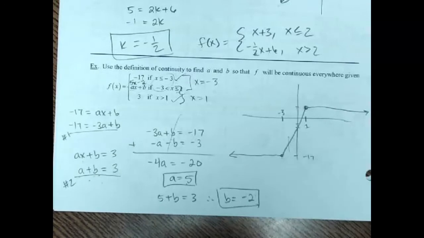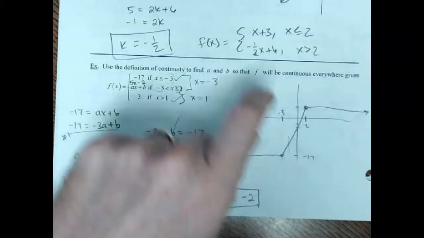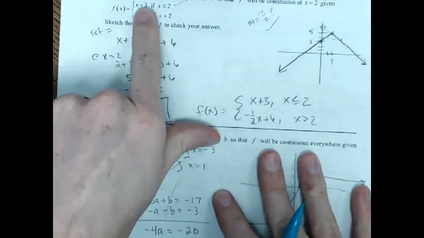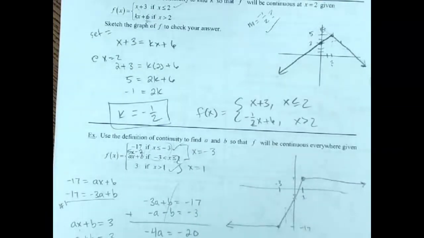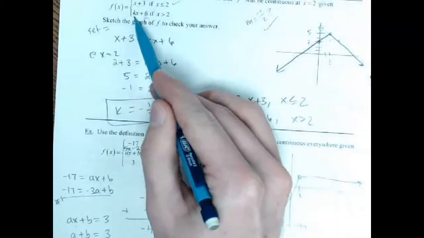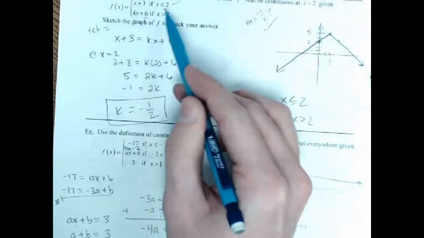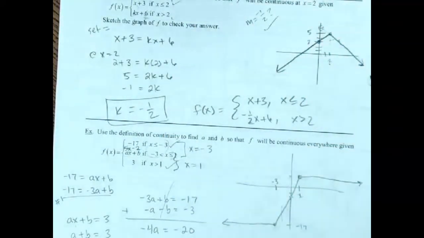Right, so whenever you're answering these questions about continuity, just remember, you need the functions to intersect. So you just take the two equations and then you set them equal to each other. But you don't need the entire equations equal to each other. You only need them to intersect at one specific point. So I take those functions equal to each other, plug in the value that the transition point is.